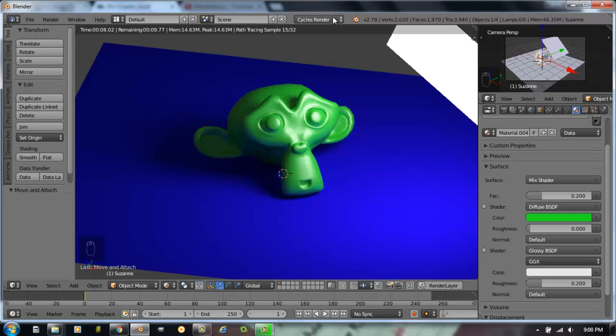Again, Cycles will be available, but most of what we do is going to be in the Blender render engine as we talk about materials and textures in there. Again, Cycles is really good, and it continues to get better with every release. And we're probably due for new computers within the next year or two at school. Maybe I'll be changing my routine with what type of render engine I work with. But it is always available as an option for our students.